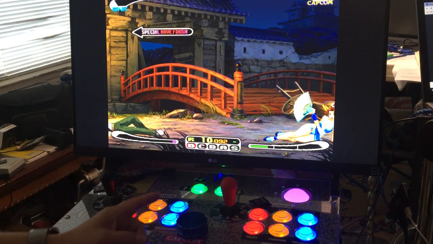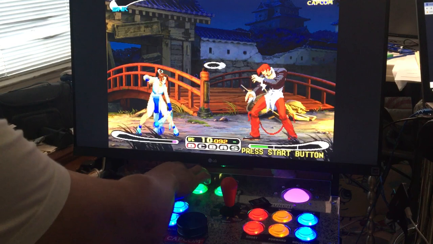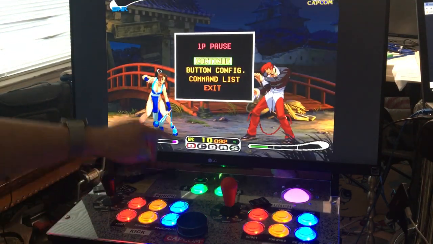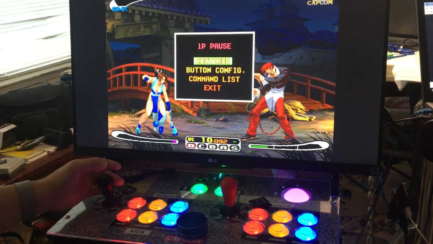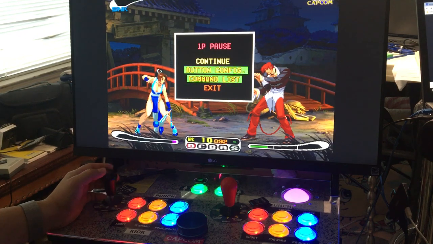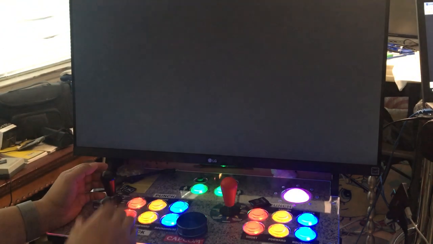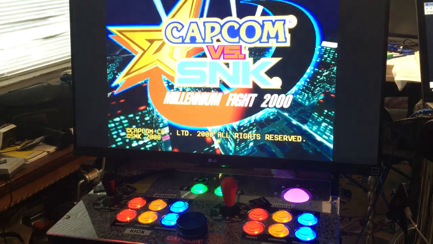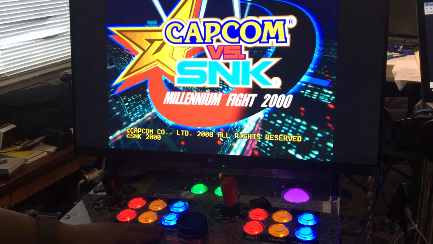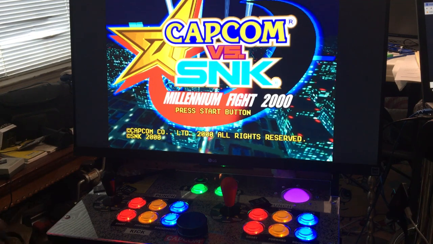Okay, now to get out of the game, it's kind of weird. If you press select and start, you get this option, and this option doesn't really do anything for you. Like if you exit out, it takes you to the title screen. So you can't really do anything. This is what I did: I pressed enter. So you have to use the keyboard.